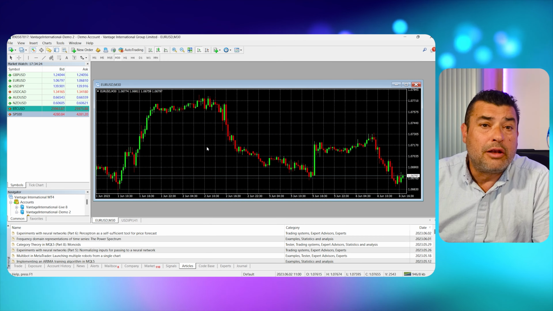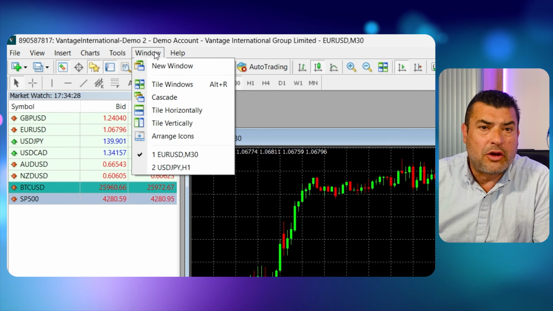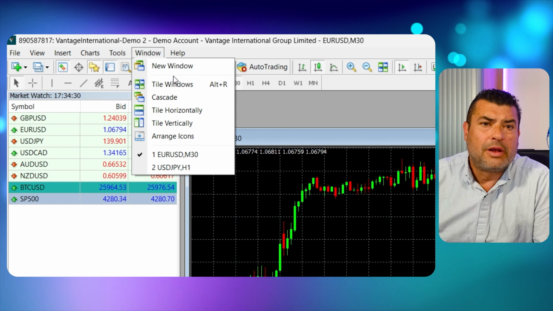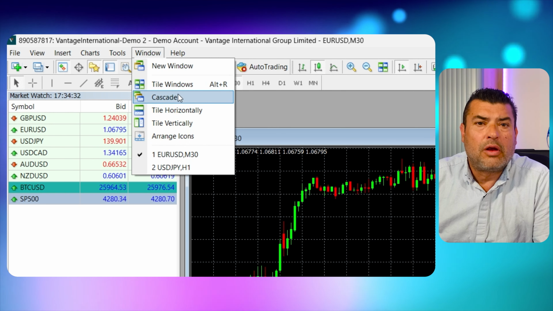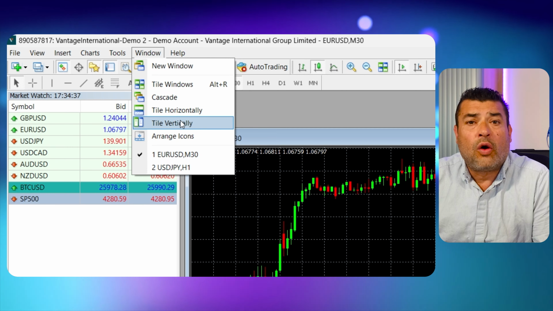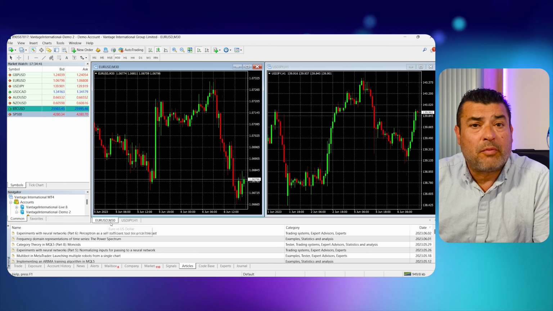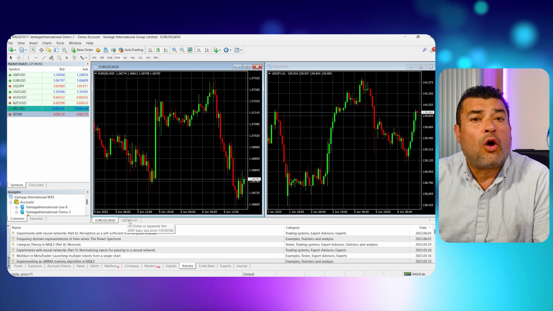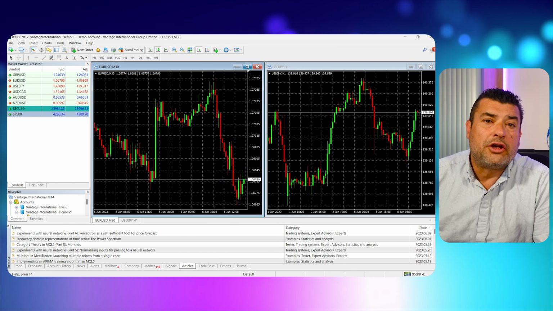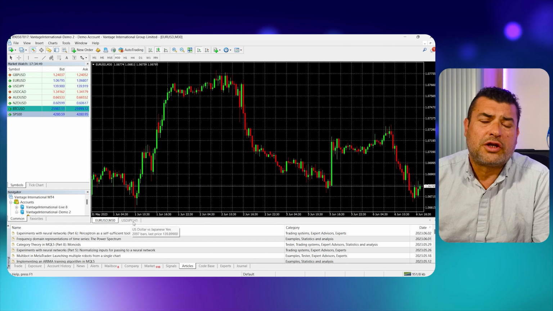Chart resizing can be done by dragging any of its sides or corners to achieve the desired size. Metatrader has an inbuilt feature to organize the chart for you. Simply go to the Windows menu at the top of the platform and choose from the options available: Tile Windows, Cascade Windows, Tile Horizontally or Tile Vertically. You will notice a tab along the bottom of the chart window for each open chart window. When viewing a chart in full screen, you can switch between the chart windows using these tabs.